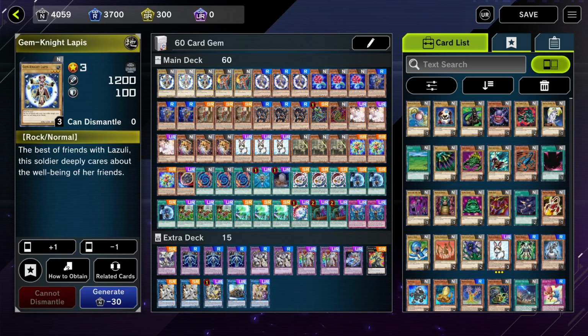So starting us off, 3 copies of Gem-Knight Lapis, of course, the card that makes your whole burn go around. You want to be able to see this as quickly as possible. We are now playing 2 copies of Garnet in the deck.